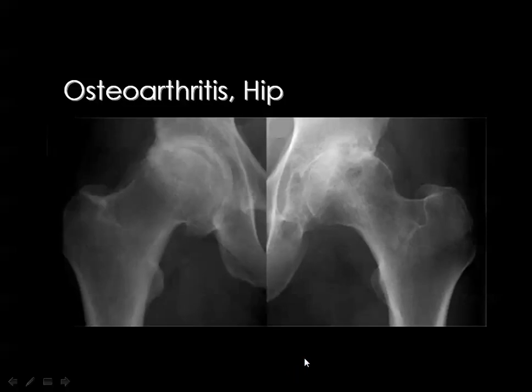You remember also from the lecture on the hip that one of the main manifestations of osteoarthritis in the hip is obliteration of the superior lateral aspect of the joint space, and this is important in the diagnosis. You can easily appreciate the subarticular bone sclerosis, the irregularity of the femoral head contour, and osteophytic lipping of the acetabulum and the femoral head.